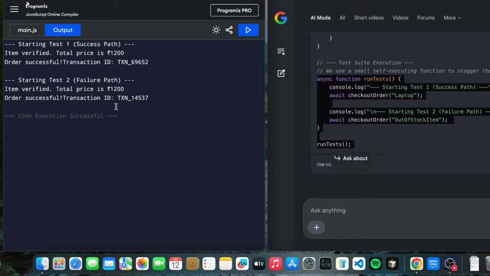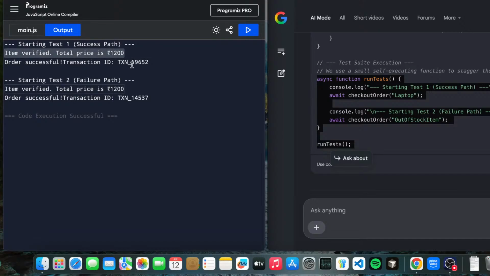Okay, these are the two different things. Actually, the two outputs are because the first one was the success path and the second was the failure path. That's why. I was a little confused about why it wasn't working properly. The first one was successful, and both were printing at the same time.